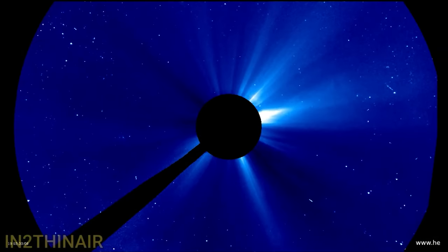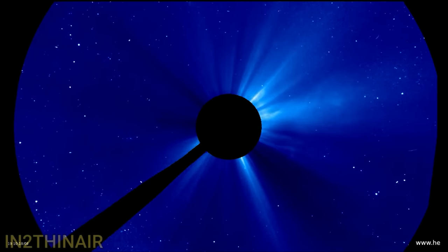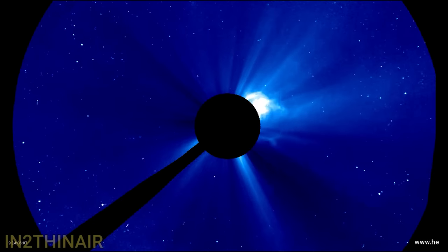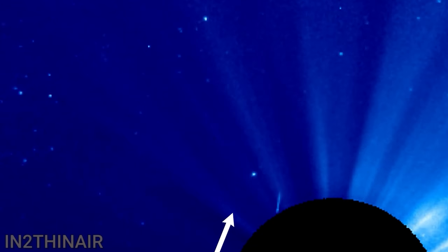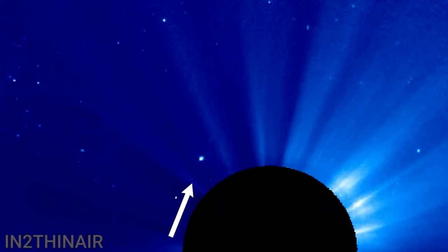I'm sure for many of you, this will not be the first time you have seen or heard about this recent footage that has been caught on the LASCO C3 camera, as what seemingly looked like some sort of beam going through our sun, then causing a CME. Now that is the least of our worries when it comes to this particular clip, because what happens after that is something that not many people have ever seen nor can explain.